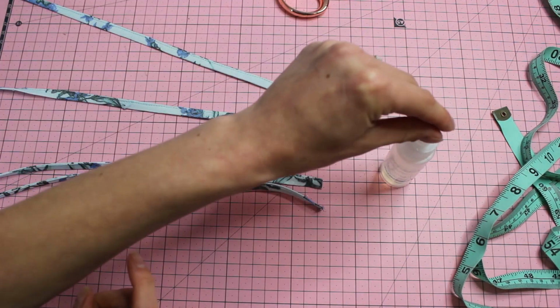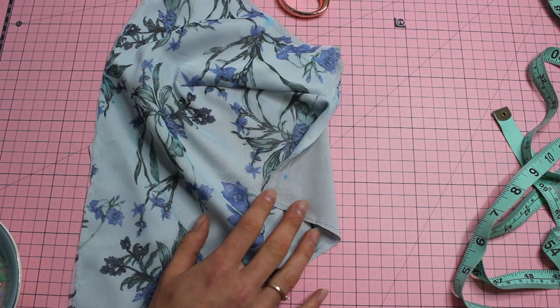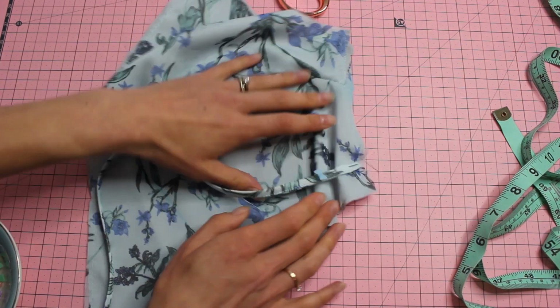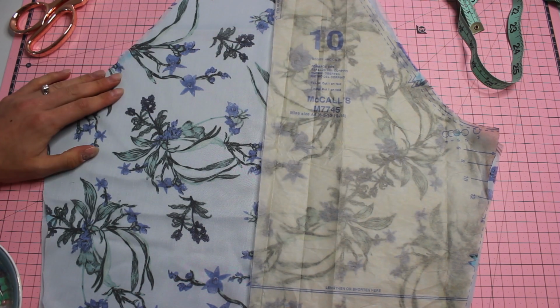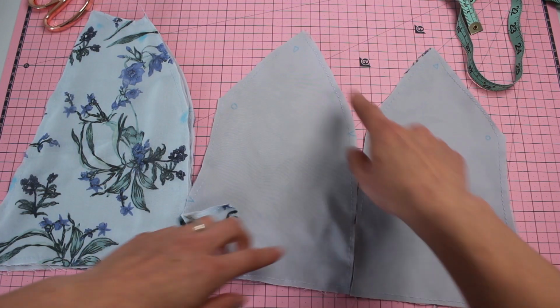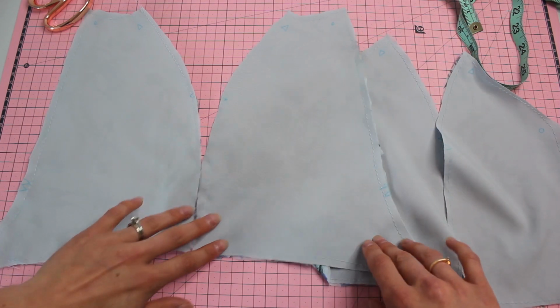Now we are going to add the ties onto the bodice front. And so just pin them matching where the dots are. And this is the piece number 10, which is the back piece. And we're going to work on the sleeves. So the exact same way that we did it with our muslin is how we are going to do the sleeves here. So we're going to stitch the sleeve curves, and remembering we did underline all of these pieces here.